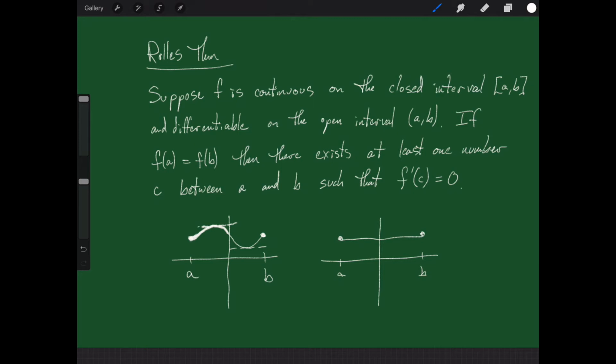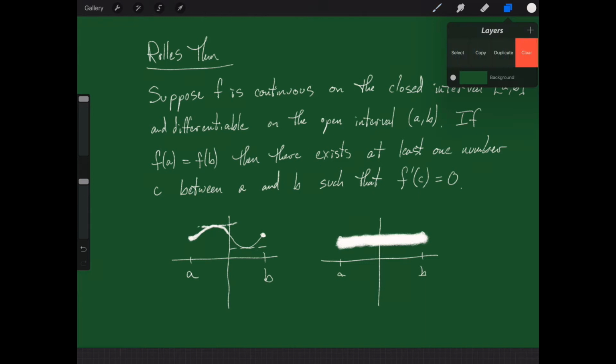So in other words, if f is a constant function and it's just nice and constant, there's really nothing to do here. The more interesting thing is when it's not constant. And if it's not constant, then we know something about that function. We know that it either goes up or it goes down. And that means that it either must have an absolute maximum or an absolute minimum. And wherever it does, I think that that's going to be our special point. So let's actually write this down as a formal proof so you can see the proof.